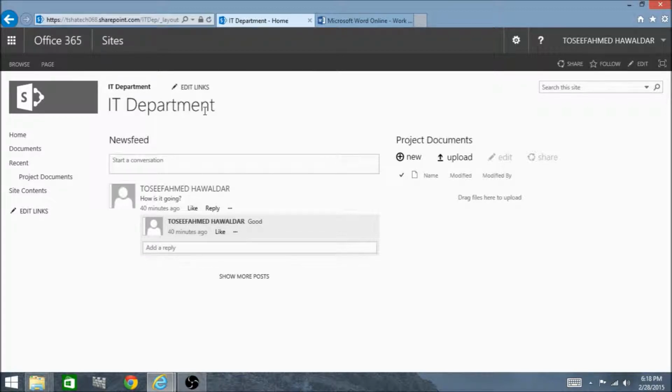In this, we covered the basic features available with the team site, how to apply a theme to your team site or any of the sites, how to change the title and description of your site, and how to add an app. We showed how to add a project documents library.